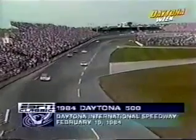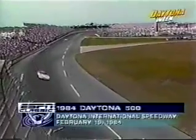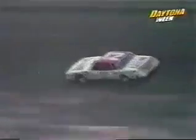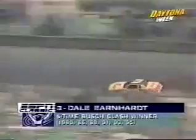138 laps have been completed. Yarborough has come in, and immediately after him came the rest of the entourage. It was Dale Earnhardt in. Now you're looking at number 12. This is Neil Bonnet, the Warner Hodgson Jr. Johnson car. And there is the Dale Earnhardt car, number 3. Made a very good pit stop.